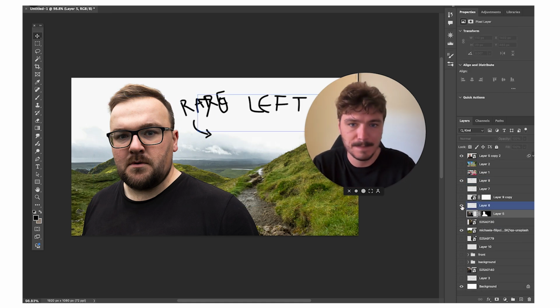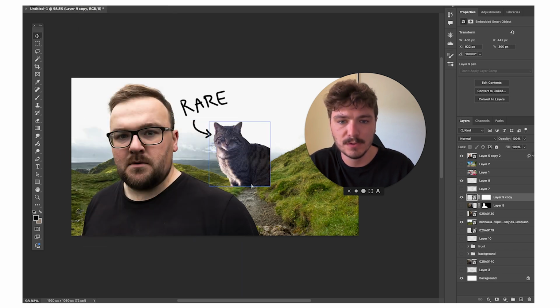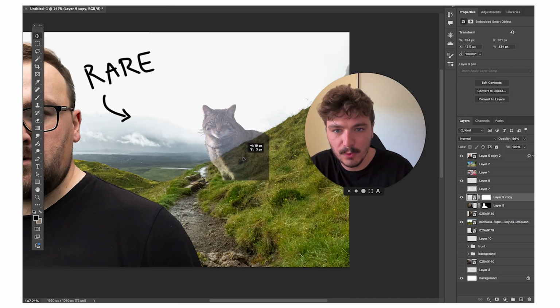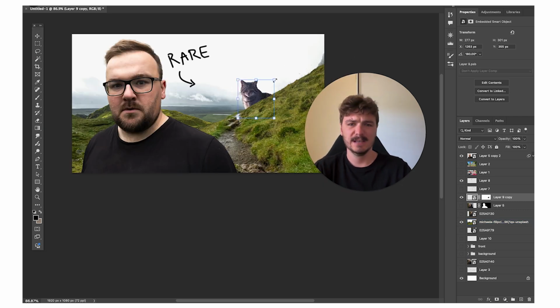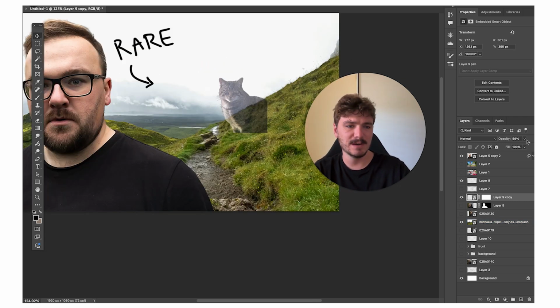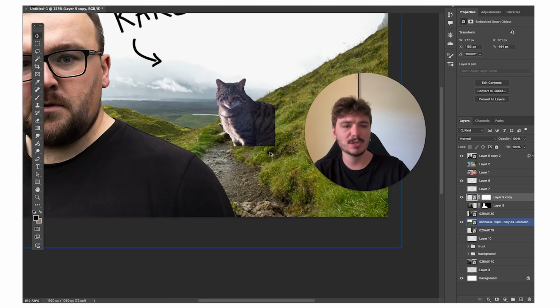So I can delete that. All right, so I'll have him edit, transform, flip horizontal. I think we'll have him poking around the corner here. This might not make a lot of sense. That doesn't look realistic. If it's any smaller, it just didn't make any sense. I think for the size to make sense, we could have it here, which would kind of make sense.